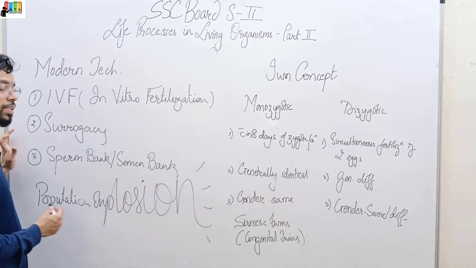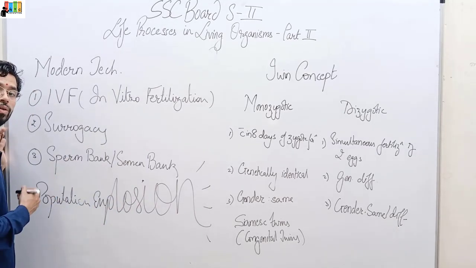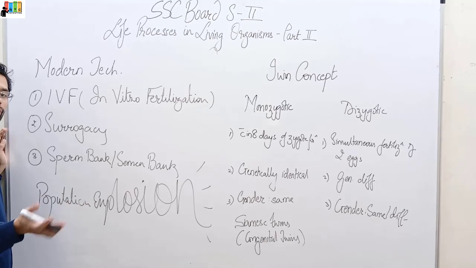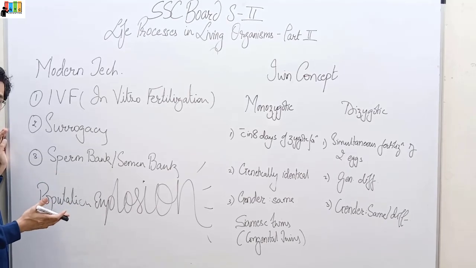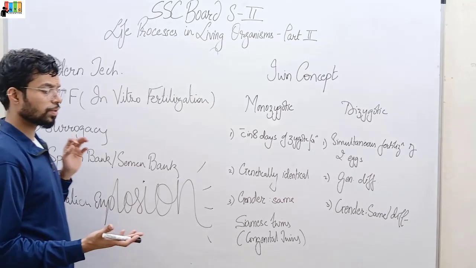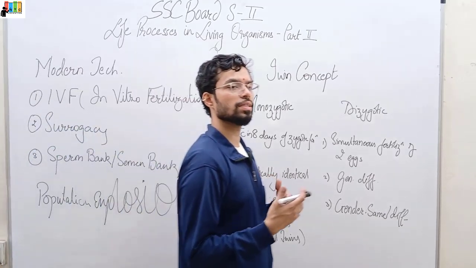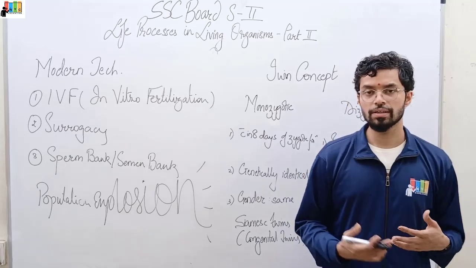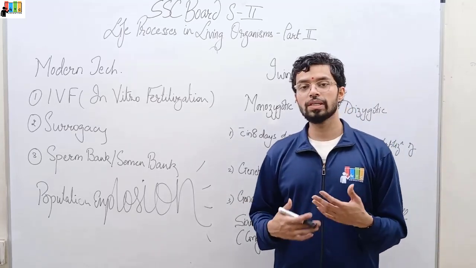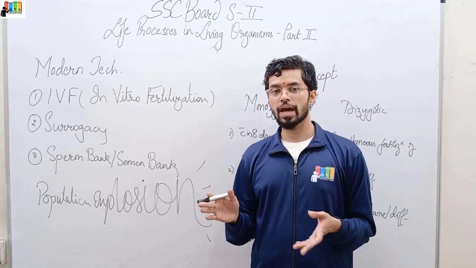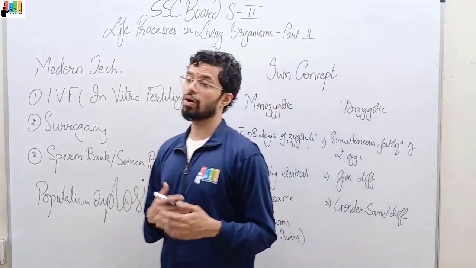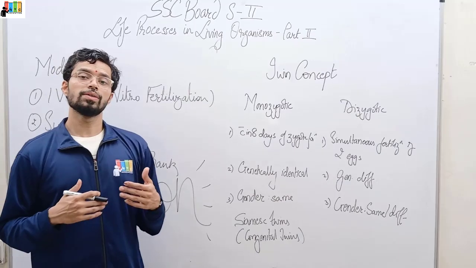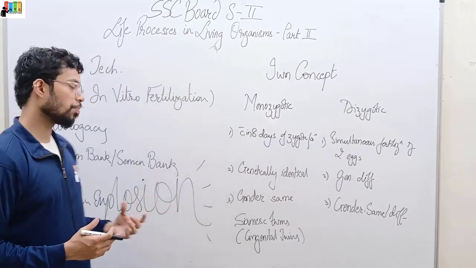Then we have this concept going ahead of what is known as population explosion. Figures and data have been very well highlighted in your textbooks. Just see them. I told you countries like certain countries in Africa, India, China have actually exceeded the carrying capacity of our country, and that is why there is a lot of pressure on the natural resources that we have. So this is your concept of population explosion.